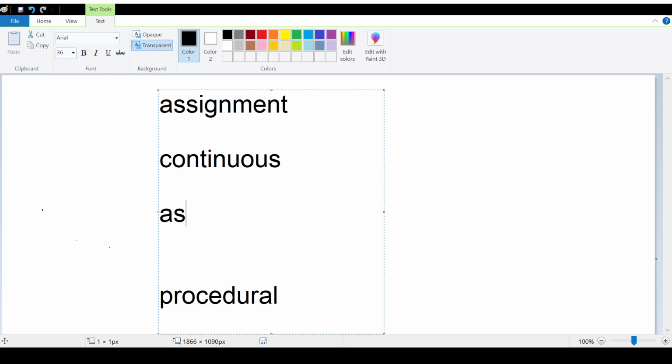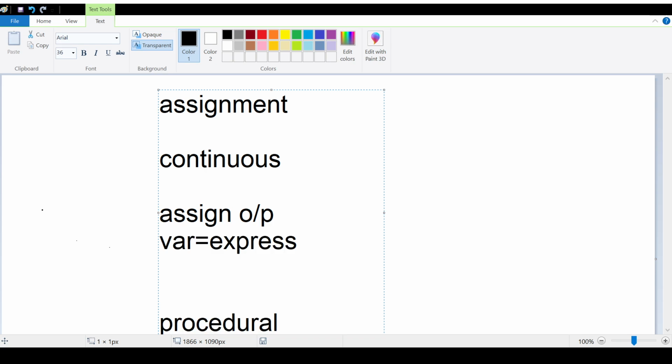We will be using an assign keyword here, with the output variable on the LHS, equal to any expression consisting of the input variables, or any input variable directly.